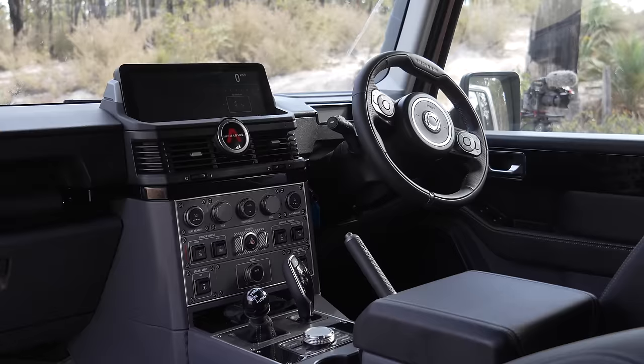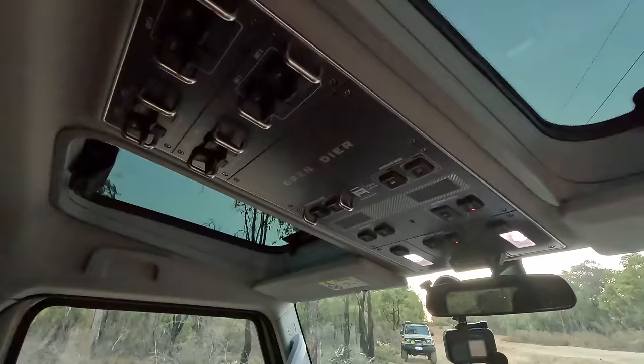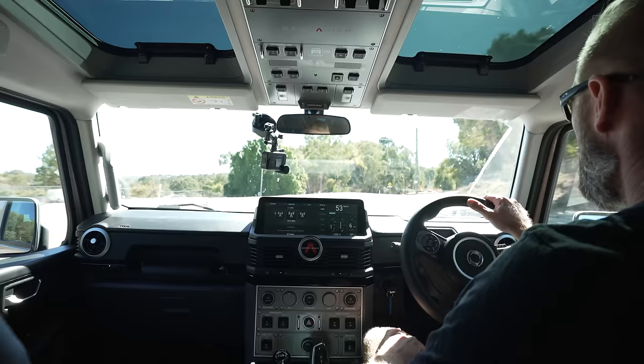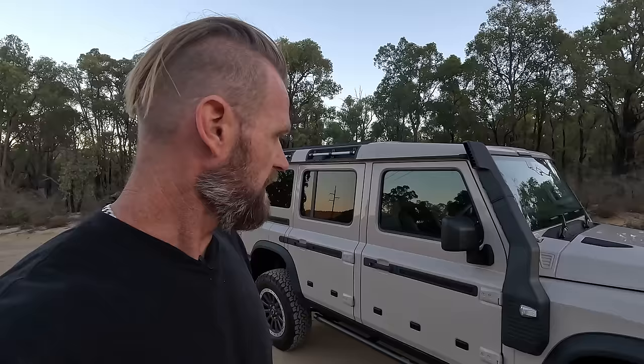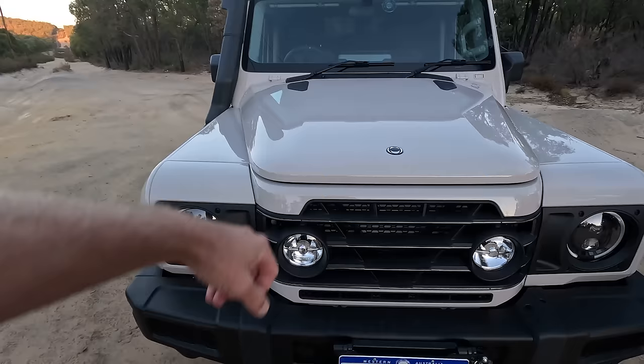Although I got to drive it for about three hours and explore the car, I still felt I didn't have enough experience to talk about it. We did a whole shoot, a whole feature from that, and didn't even release that video — so getting to this point is pretty exciting. Normal cars have a driver's seat; this I refer to as a cockpit. There is so much to comprehend — it's a totally different driving experience. This vehicle really needs to be driven, tested, taken on a trip, lived out of, put through situations, and of course modified, because anyone who buys a vehicle like this will want to modify it.